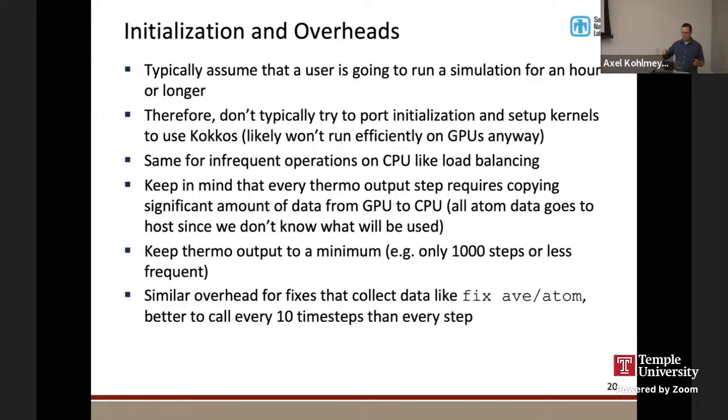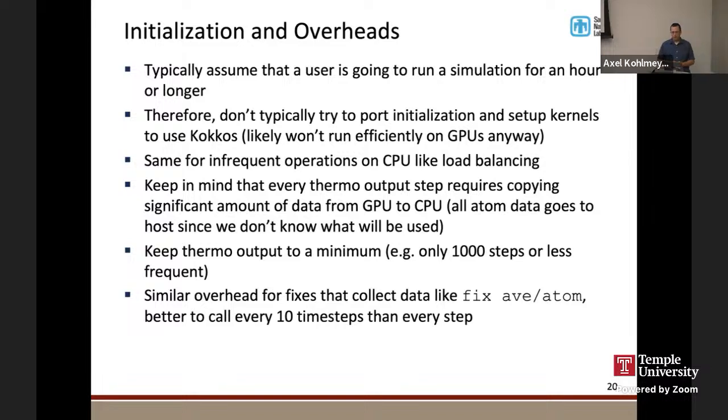So what we typically do, like I showed, is create a host mirror, do all your initialization on the CPU, and then just copy that up once, and then you use that on the GPU. It's the same for CPU operations like load balancing. We haven't ported fix balance RCB to Kokkos. It really wouldn't run well on the GPU. And if it's really infrequent, like every 1,000 time steps, then it's just not worth it, and you don't really need to worry about that.